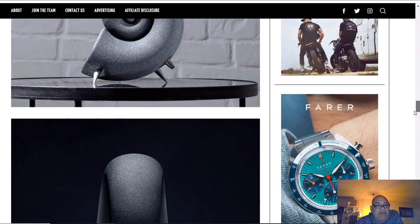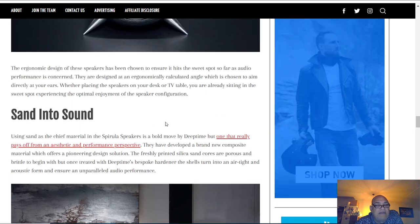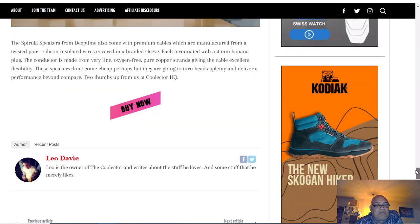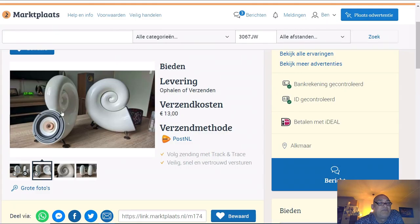You need a subwoofer for these speakers - without a sub they will not make you happy. With the sub, maybe, but I do not believe the story they are writing here. This is a story to sell these speakers. If you want something special though - I think they are beautiful speakers, eye-catching in your living room, with that shape of a sea creature. Okay, enough of these speakers.